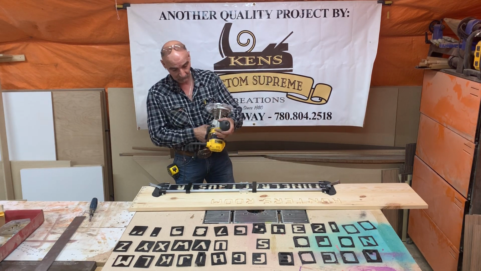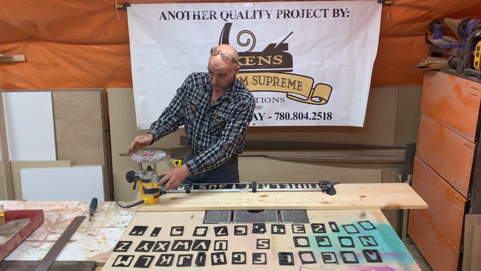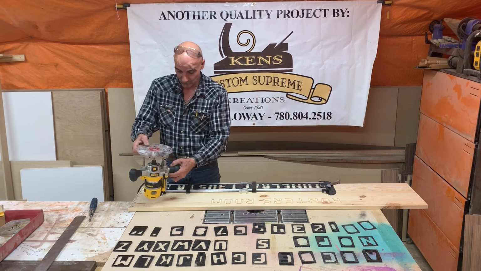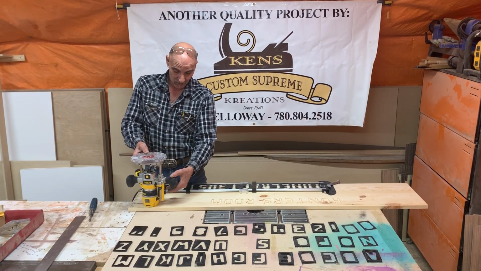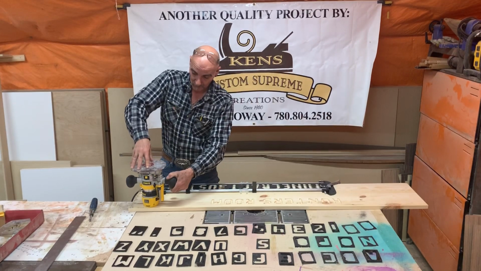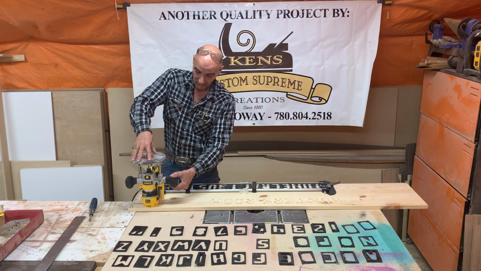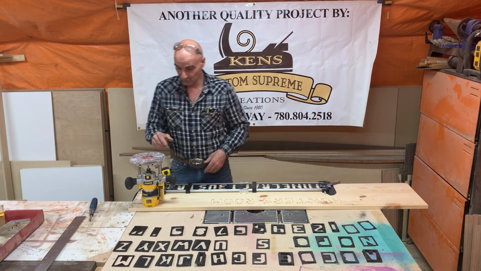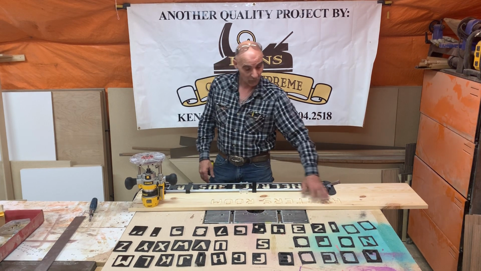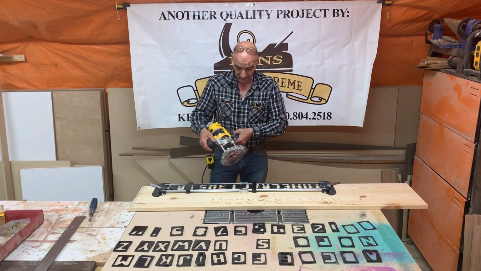Remembering again, I'm using a plunge router. For those who may not have seen the last episode, and if you're not familiar with a plunge router, this is your lever here, and this is what a plunge router does: you let go of that lever and it'll stay in place. Now you've got to set up your router for depth and everything, which I already did because I routered this. That was all explained in the last segment.